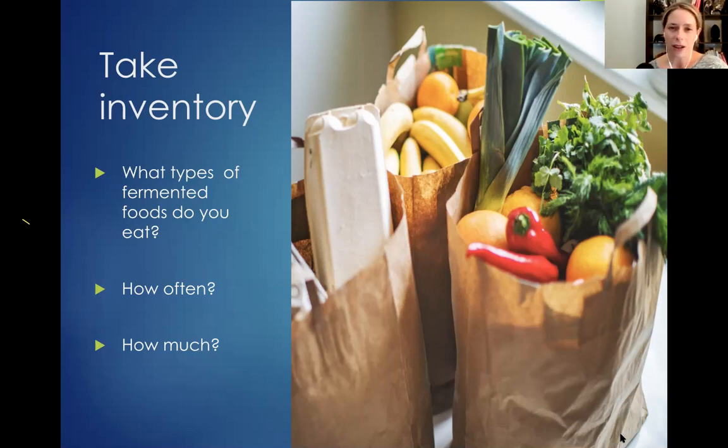And a lot of times for many of us, when we go grocery shopping, we tend to buy the same things. So we eat things that we like, and we may just put our own diets and our family's diets on repeat because we know what our kids like, we know what we like. But just try to think kind of next level and think about these types of foods. How often do you eat fermented foods? How often and how much?